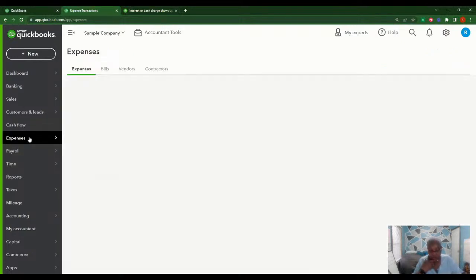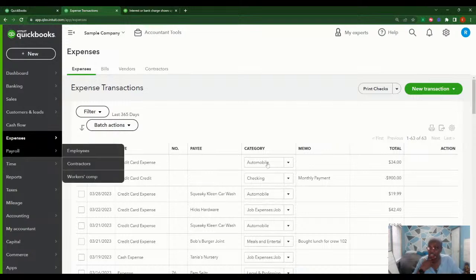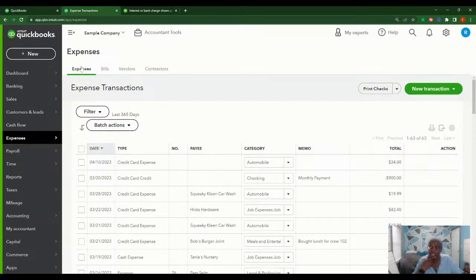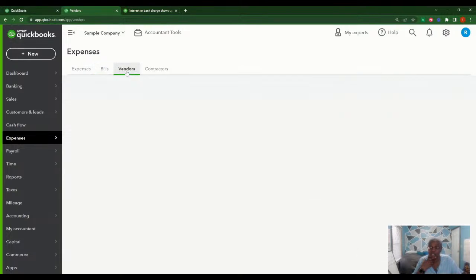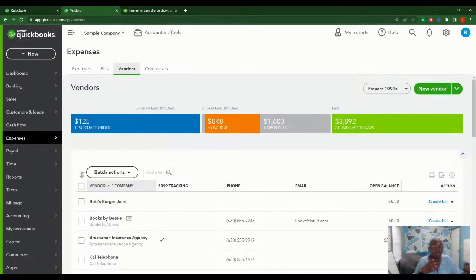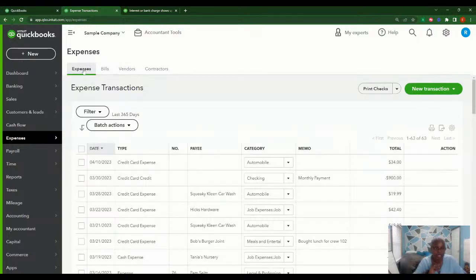And then we have the expenses. So we have expense, we have bill, we also have vendors. If you are entering your expenses from your bank feed, it is going to show up as expenses.